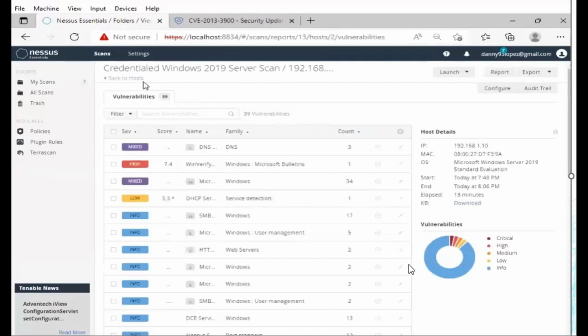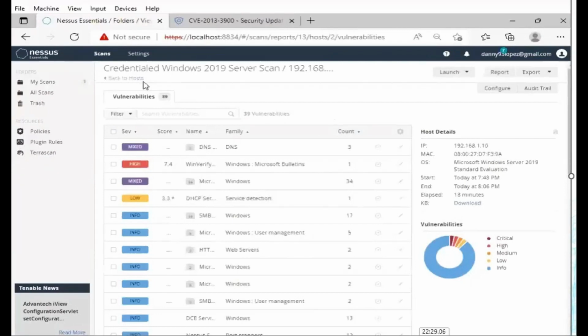Look at this, guys. We probably have one or two criticals now, maybe like one or two mediums and highs, and most of them are just informational. So we managed to patch this system and minimize how many vulnerabilities it had. All right, and so now what I'm going to do is export my reports again so that we can create a dashboard to show the before and after.